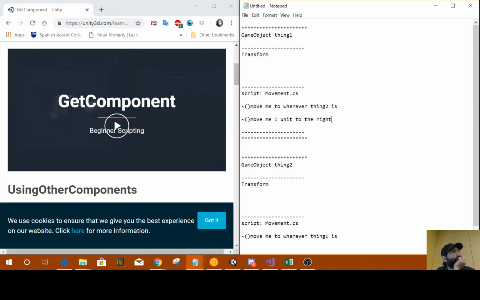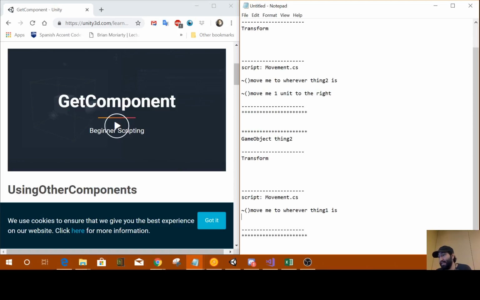Okay? Are you with me so far? Basically, this game object has the movement script, which means that this other game object, because it's using the same script, has to have the same thing.